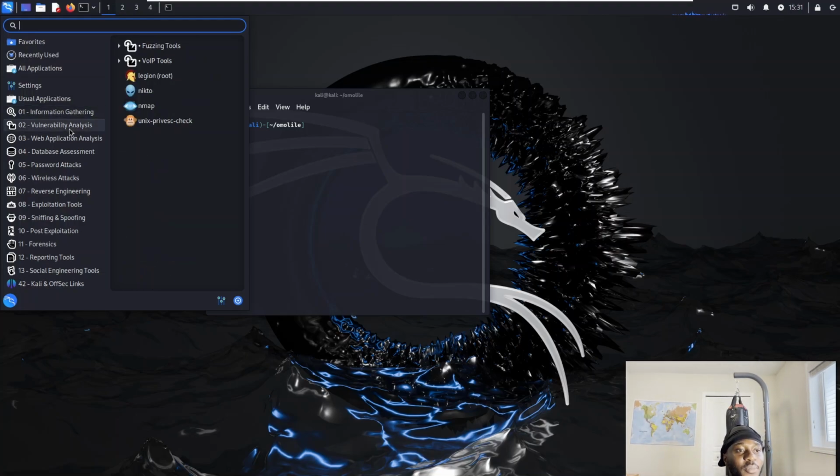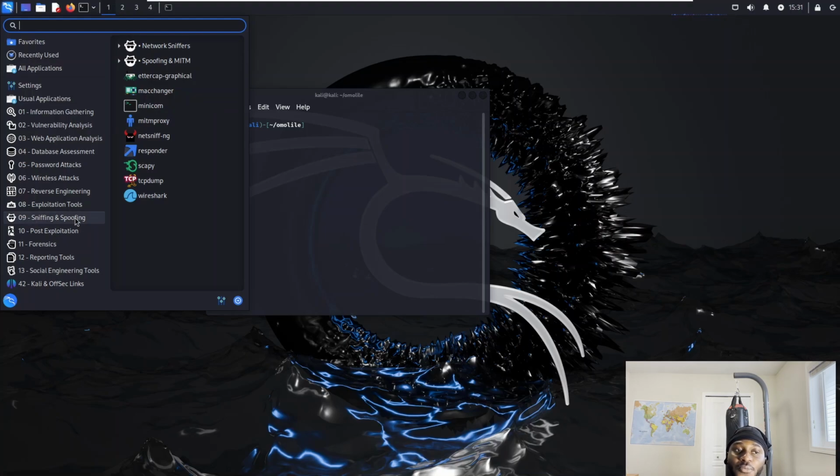For now, just get familiar with all of these steps, because when you're trying to work, these are the steps you take: information gathering, vulnerability analysis, web application analysis, database assessment. Then you run different kinds of attacks, like password attacks, password cracking, online and offline, whatever you want. Wireless attacks, mostly Wi-Fi. You could just try with your neighbor's Wi-Fi or your Wi-Fi. Don't hack anybody else. This is for educational purposes only. Reverse engineering, doing some interesting stuff there. Exploitation tools, we're going to check them all out later.